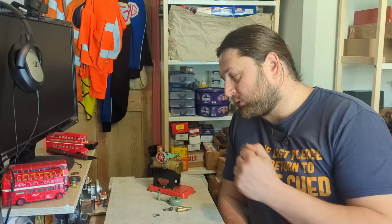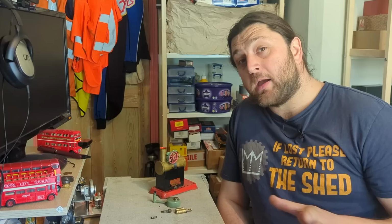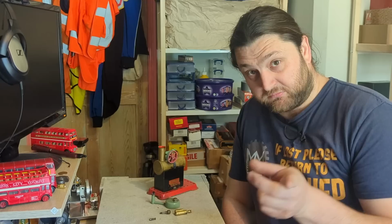Also, notice I call it a chimney. In a certain story, it is popularly referred to as a funnel. Only ships have funnels, and now you know.